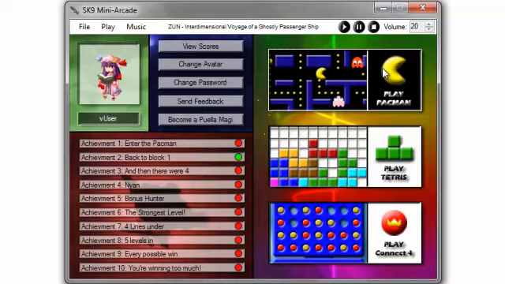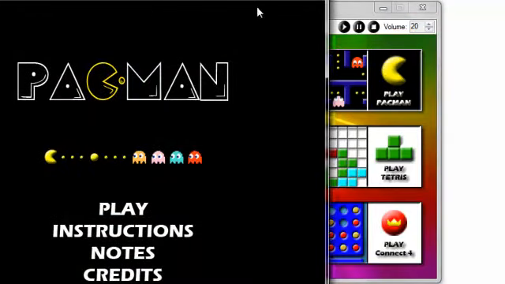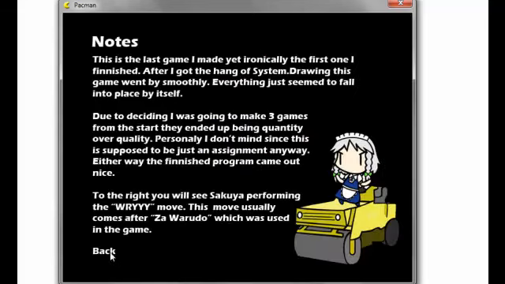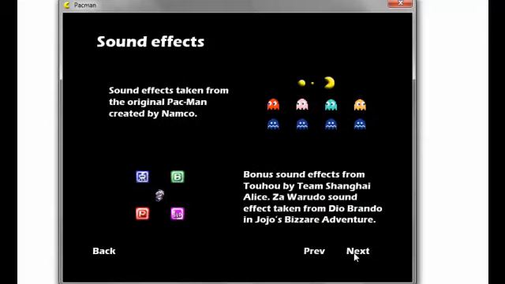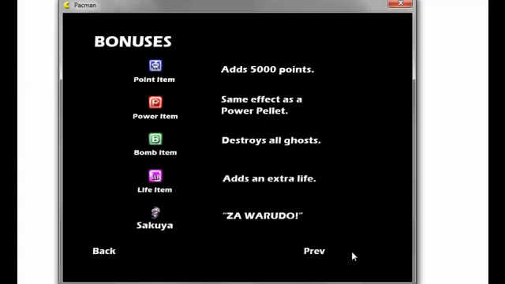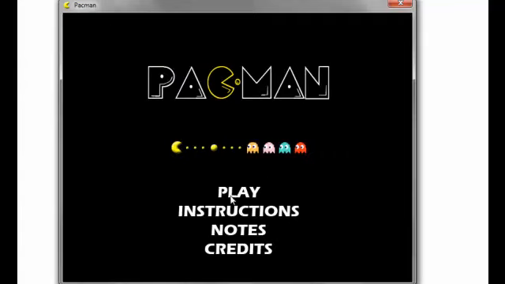The last game left is Pac-Man. Like before, you can choose to view the notes, the credits, and this game also includes instructions. And obviously click here to play.